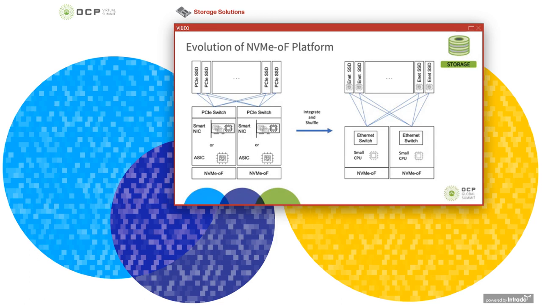Once that happens, the I/O modules can be simplified. An I/O module will only need to have an Ethernet switch as not the only element, but the most important element within that I/O module. It will also need to have a CPU, most likely a small CPU, to run the control plane for that switch. Front-end interfaces and back-end interfaces will all just go through the switch.